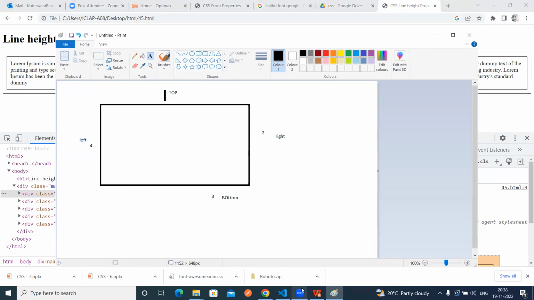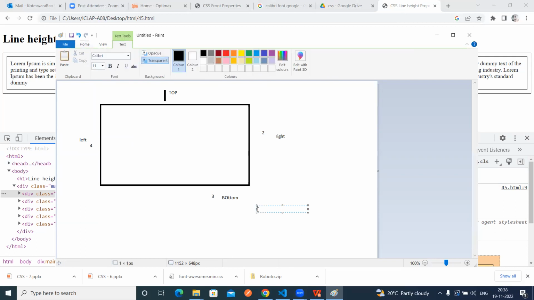Now we can create the padding in four ways. Suppose we give a single value, padding equal to 10 pixel, then all the sides are equal. The second method is giving two values, padding equal to 10 pixel and 15 pixel.